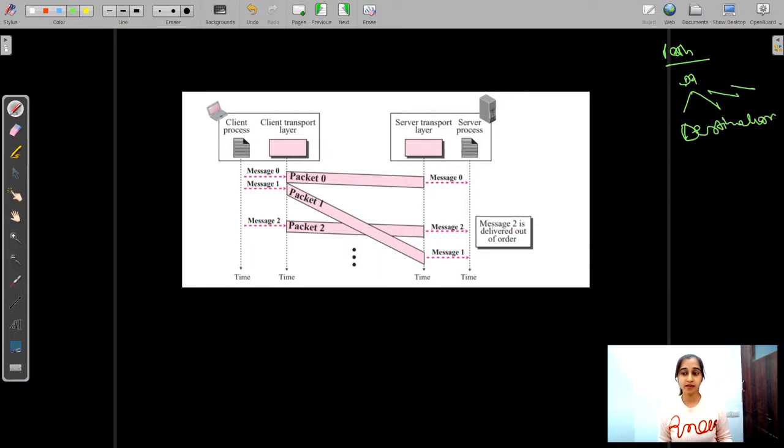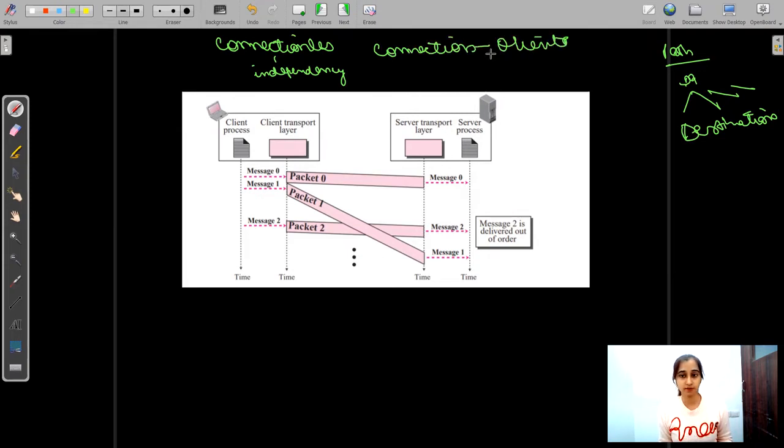But here, connectionless means independence of packets, and connection oriented means dependency between packets. So here we are concerned with the packets. Let's discuss connectionless in detail first.